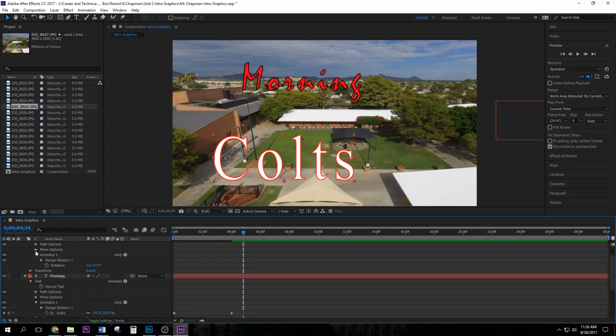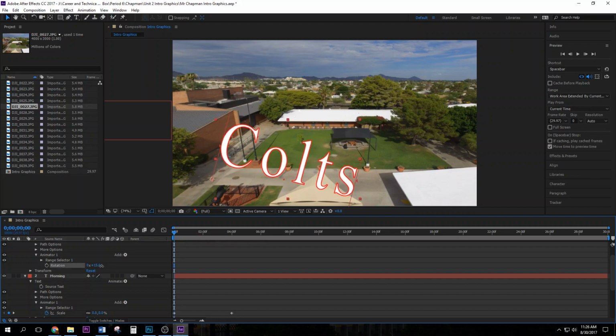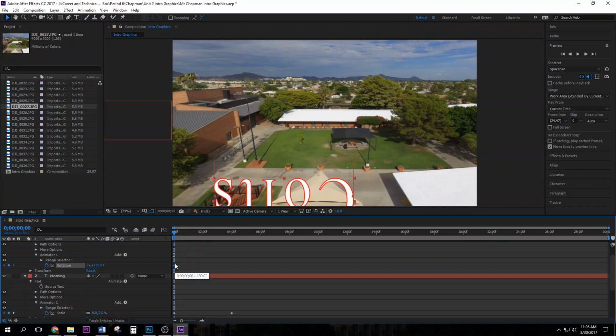So we're going to twirl that back up. I'm going to change my timeline back to 0, 0. And then on the rotation line, right here, I'm going to change this first 0 to 180. So it's completely upside down. Okay, I'm going to turn the stopwatch on. That says I'm going to start right here.